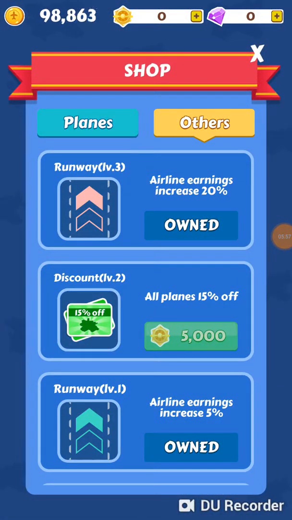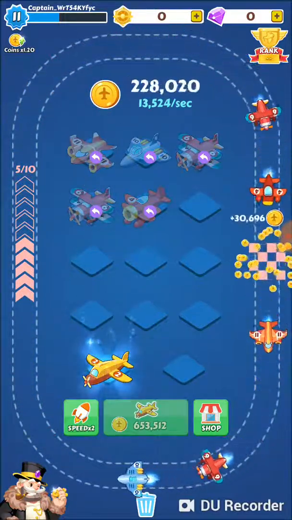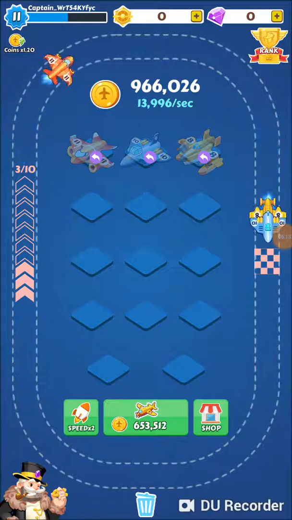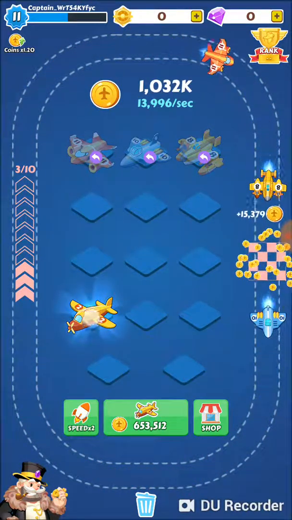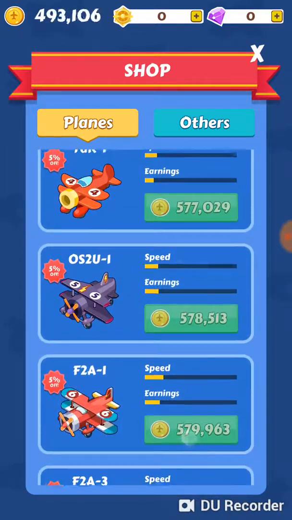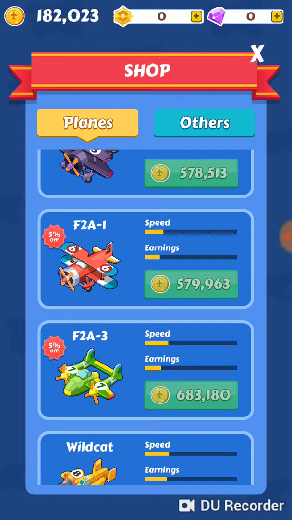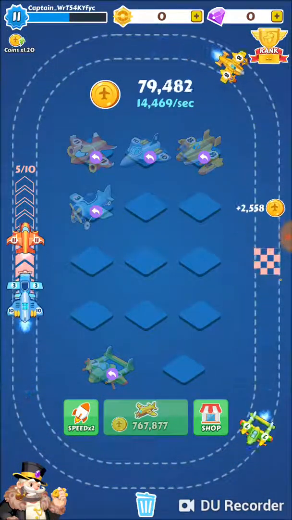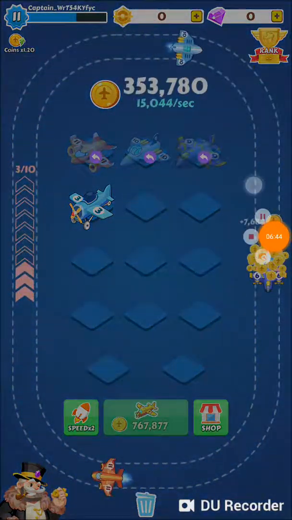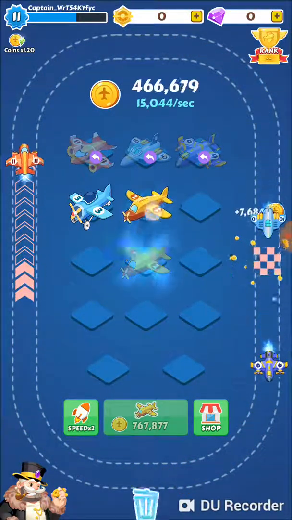Okay, now I can buy the runway. And I've just gotta get that much. Well, now level 11, level 10, level 8. And now they're level 2. Hey, you got level 11, level 10, level 9, level 3, and now level 2.